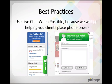No, and I think this is going to be awesome too, Jim. Just being a studio owner myself, it would be nice, if you're in the midst of something, to be able to just go, okay, I just need to ask that question really quick, but I don't want to wait on hold or whatever. So you can ask the question and then you can keep doing whatever you're doing and the answer will pop back up. So I think it's going to be a really great feature for everybody.